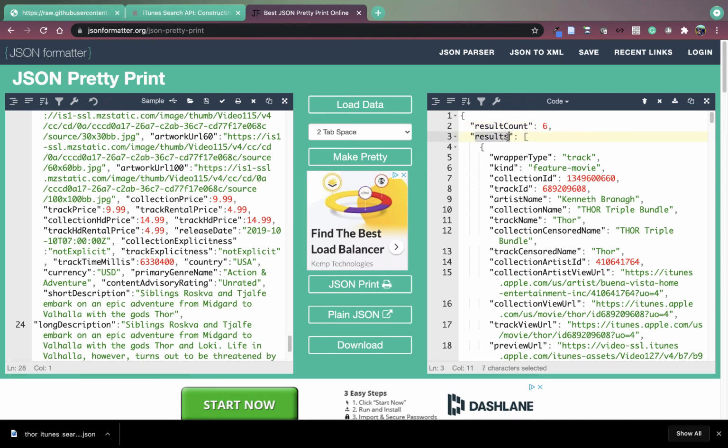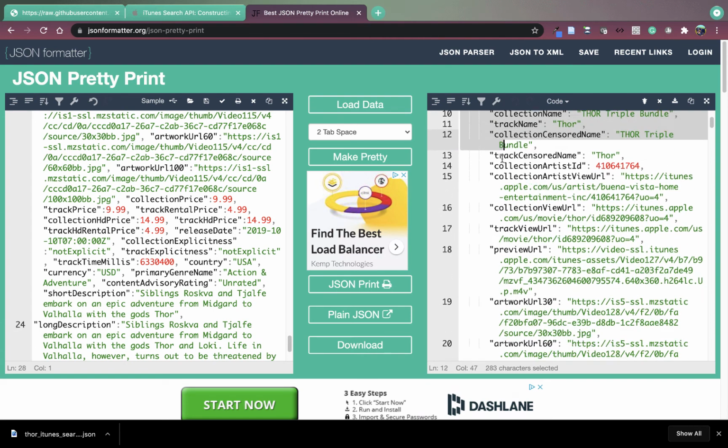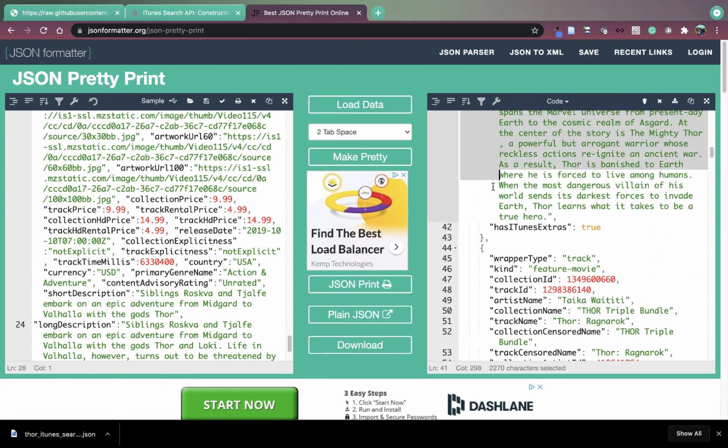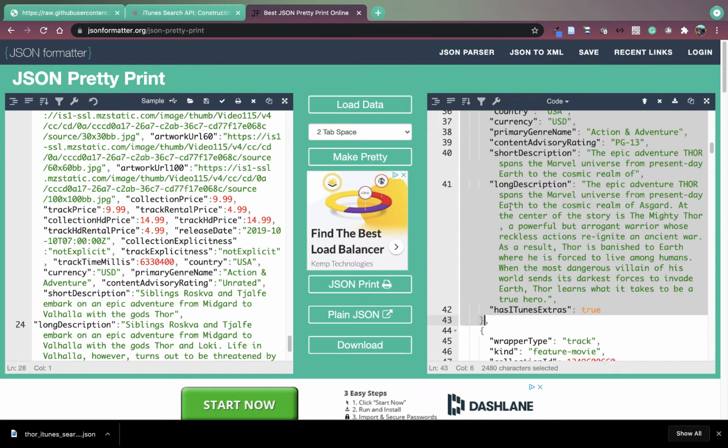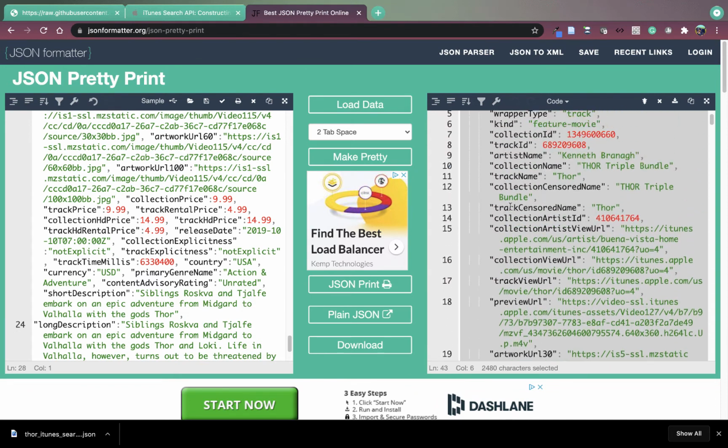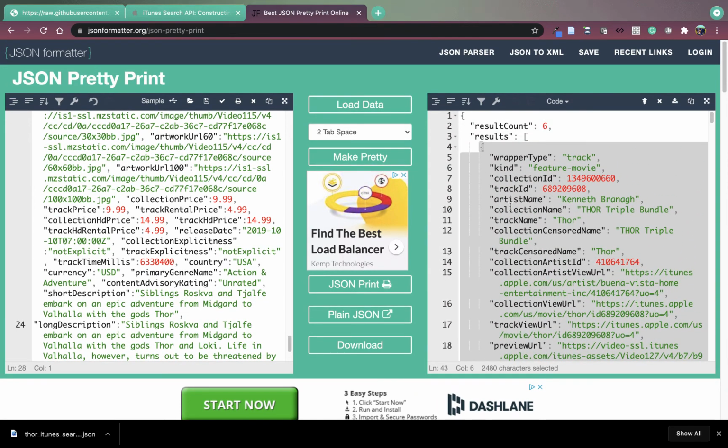It's got a key called results that maps to a JSON array. I know this is a JSON array because of the hard bracket here. Okay, now within this hard bracket, I'm going to enter into this value. I have 6 JSON objects, 6 elements where each element is of type JSON object. So let's highlight the first one so we can see it clearly. Okay, so all of these lines right here represent one result for a Thor movie.